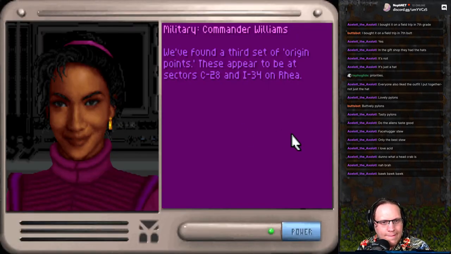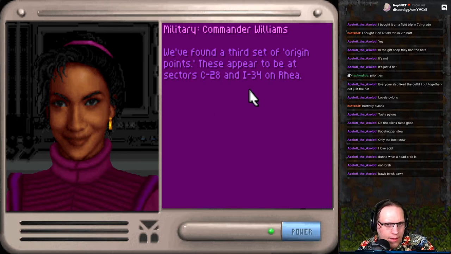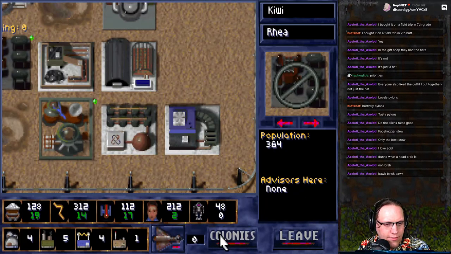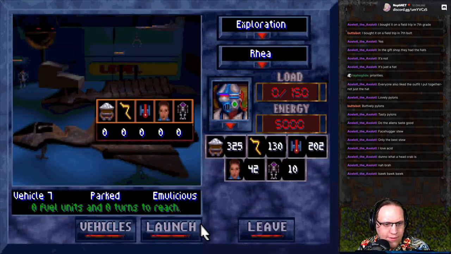We found a third set of origin points. These appear to be at sectors C-28 and I-34 on Rhea. My guess is there's only one more pair left to find. But let's go take a look, let's humor them. It'll just be more pylons.